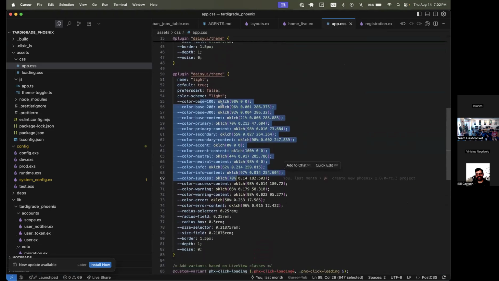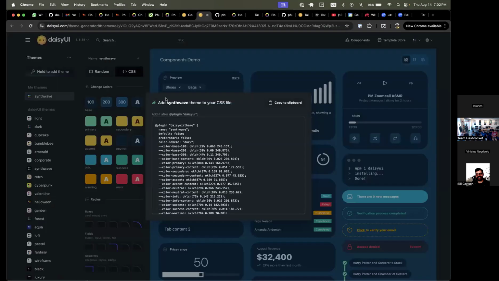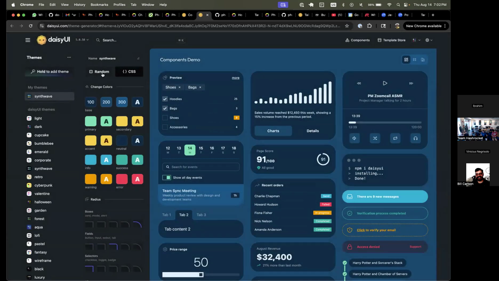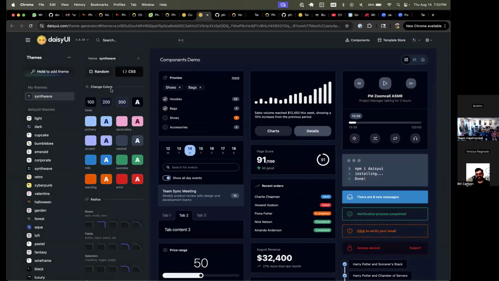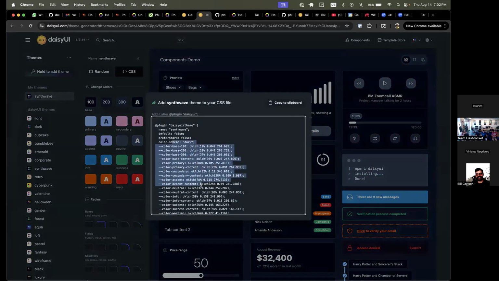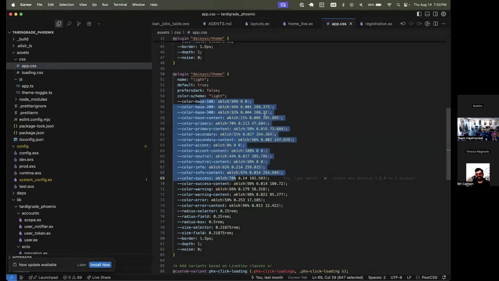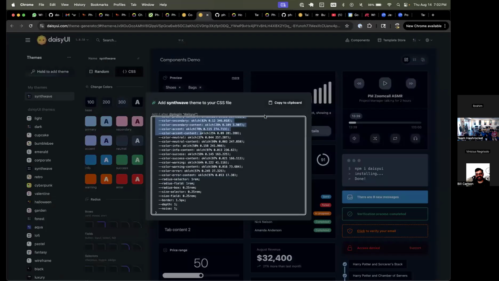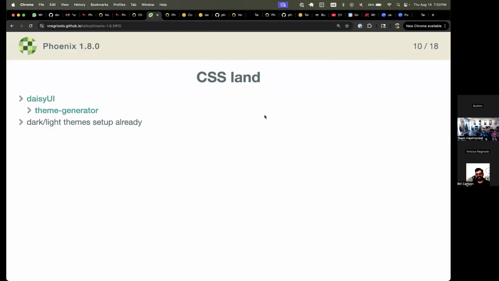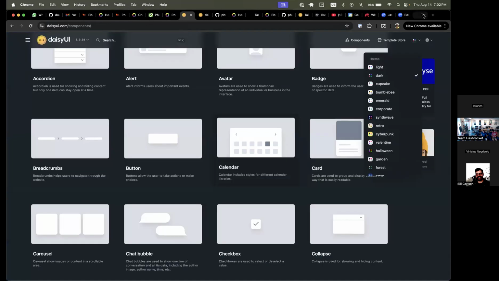Is this how you customize it right here? Yeah. You could use this tool here to pick a nice color theme for you. Go here, copy these CSS colors, go there, paste, and that's it. So this was a very nice theme for prototyping, I guess, for starting a new project. Now they have these dark and light themes set up automatically. They said it was a feature that people were asking for a long time.